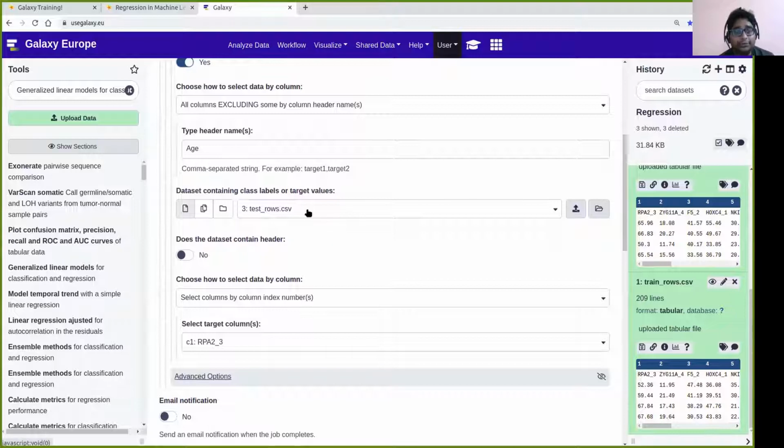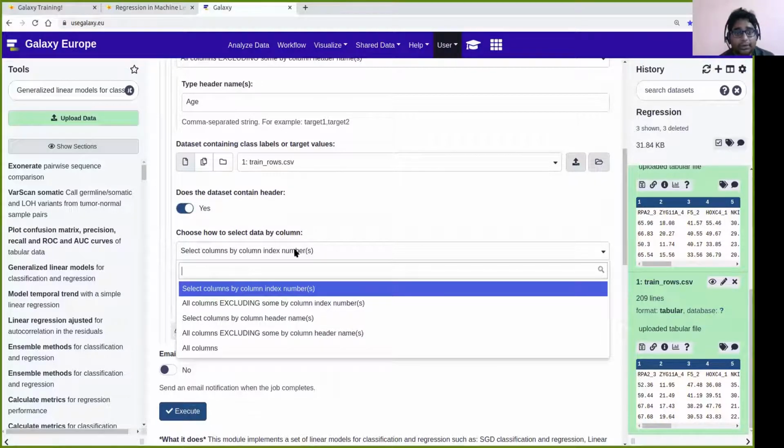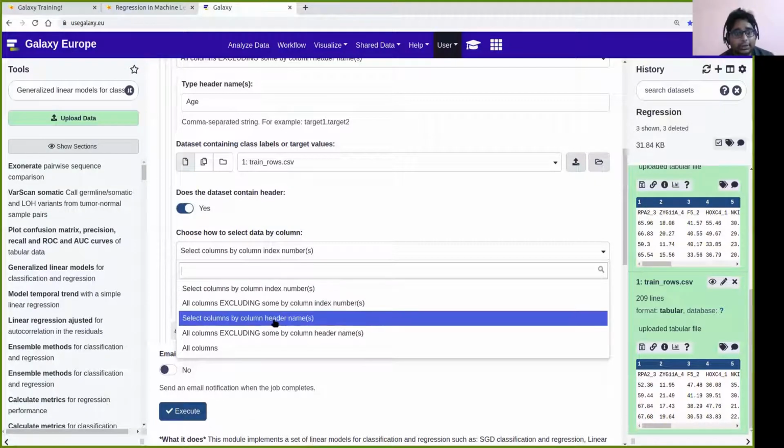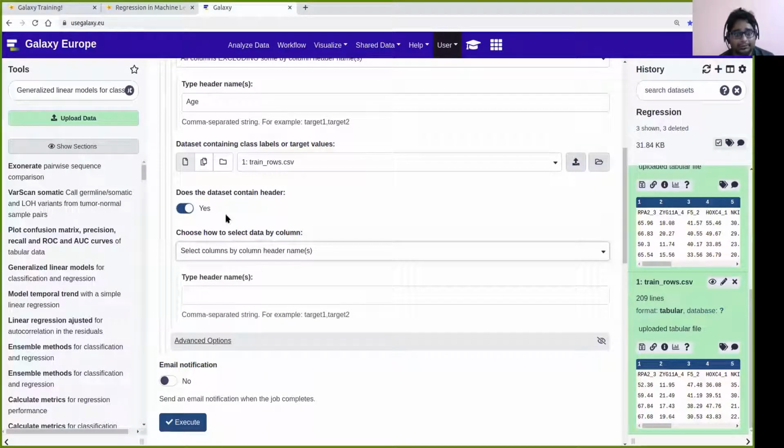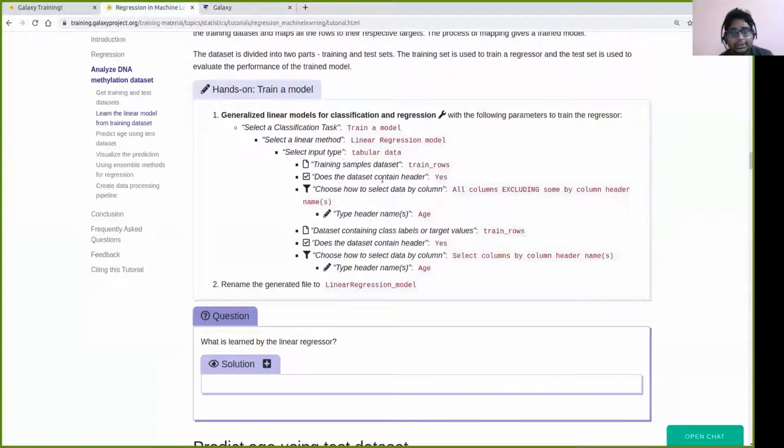Now to select the targets, we select the same data set because the targets are also present here, and it contains header. And now we need to select only one column, the target column. Therefore, we choose option select columns by header name. And we use the same header name here. We can see that we have done the same things as specified in the tutorial.